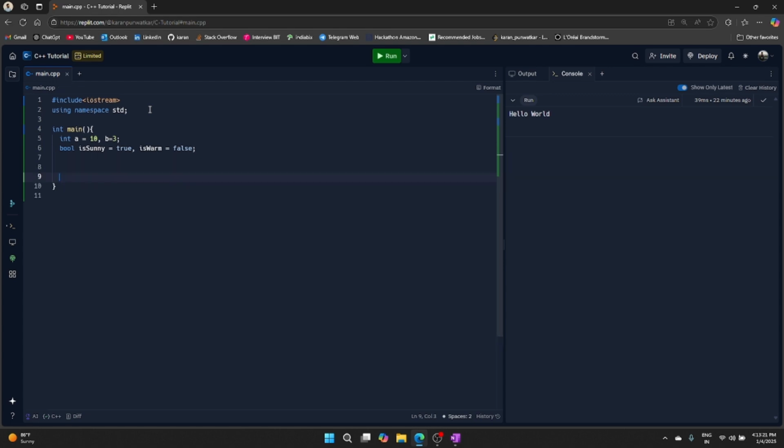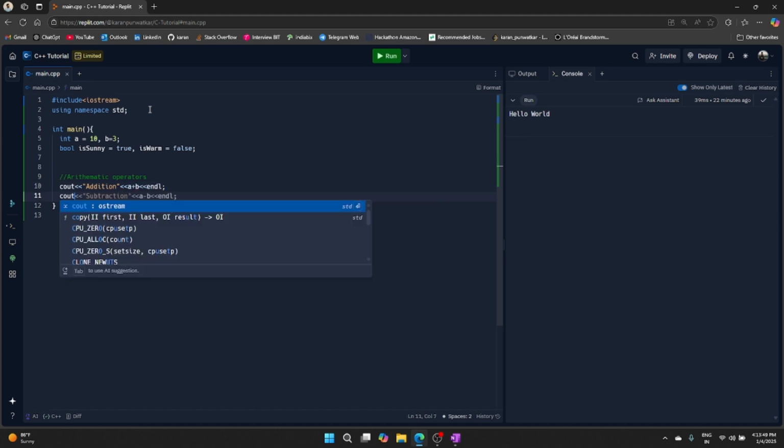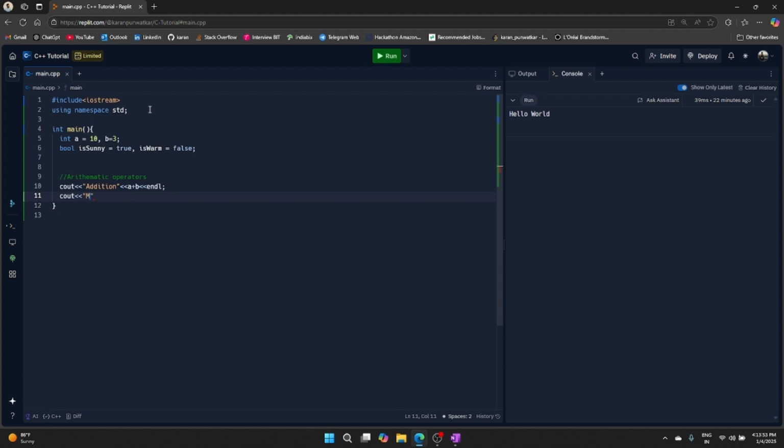So first, arithmetic, that is cout, addition, that is a plus b, then cout, modulus, that is a mod c.